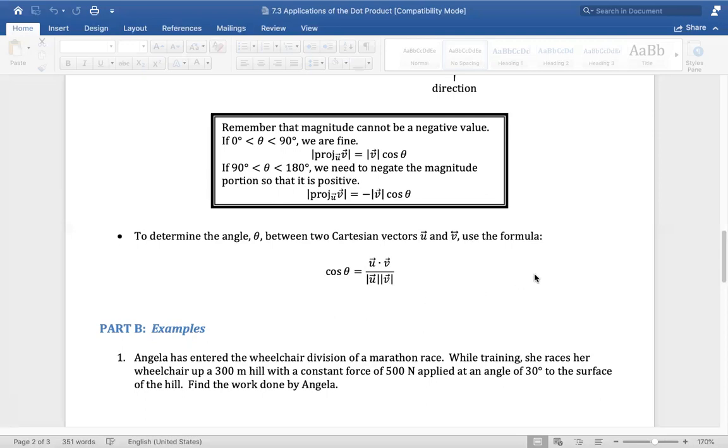Over top of the magnitude of the U vector multiplied with the magnitude of the V vector. And where are we getting this? And again, I guess just to show that next step, if we're going to solve for an angle, angle theta would be the cos inverse, right, of this.